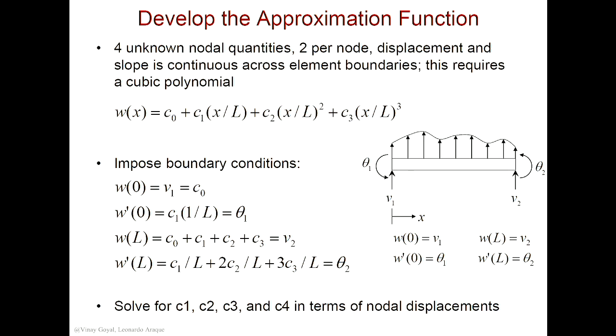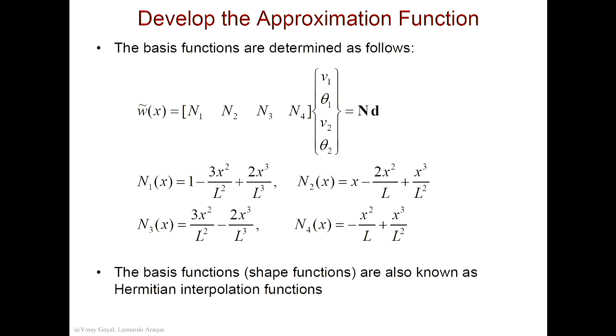All right, so you can also go home and take W tilde and plug in all these N1, N2, N3, N4, and check that if I set W tilde at 0, I get 0. Okay? It will satisfy all of them. Sorry, at W tilde at 0, you should get V1, I'm sorry. And you will get that. So it's going to satisfy all these boundary conditions for that element. It's going to work out.